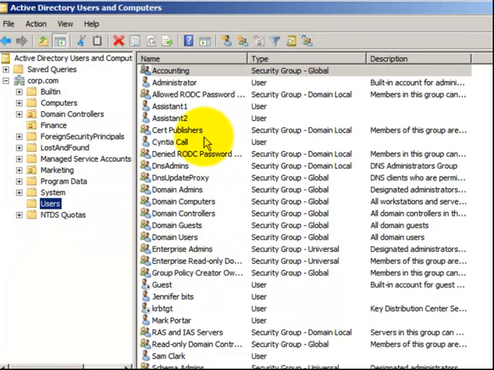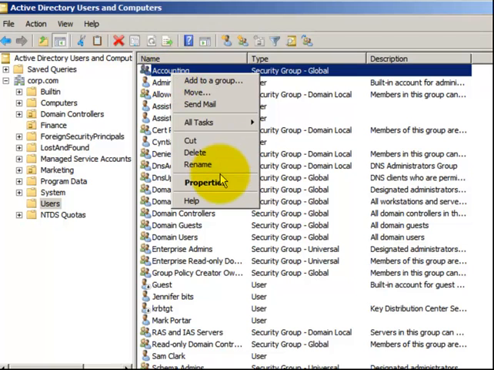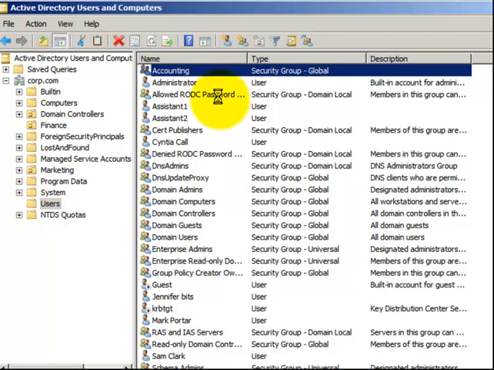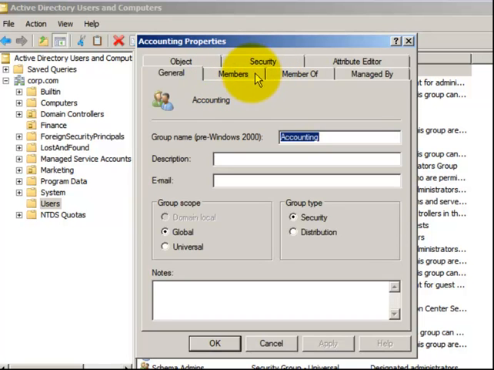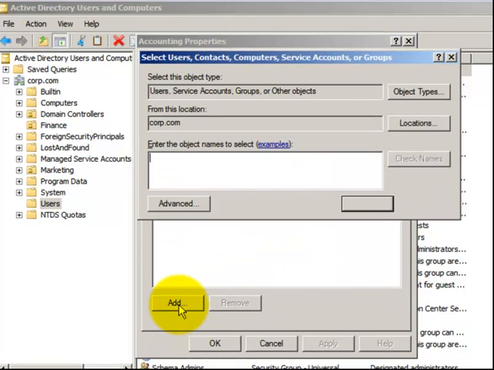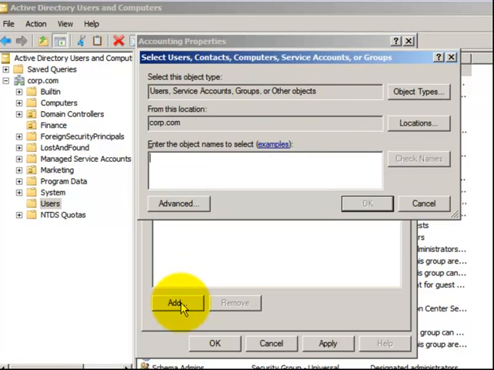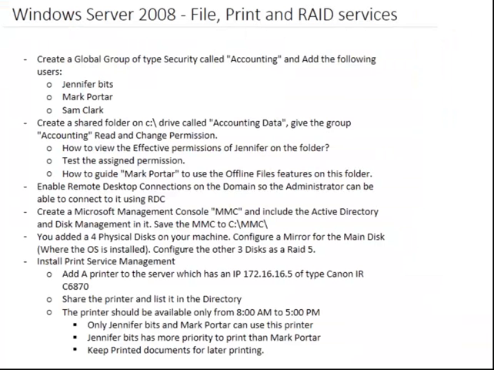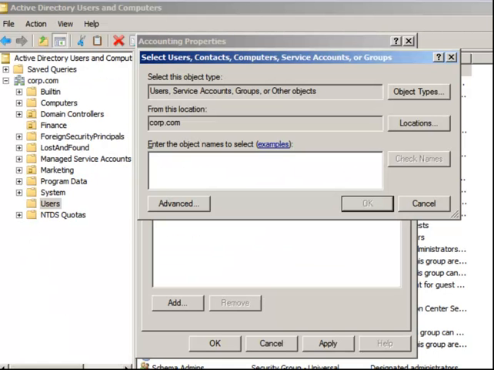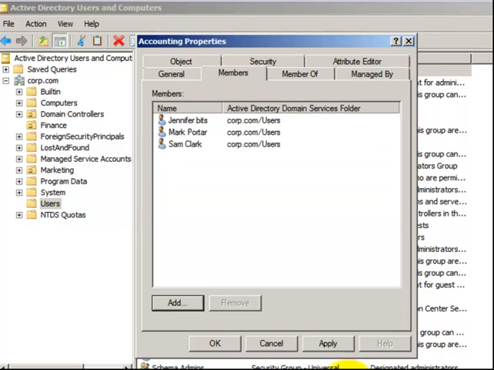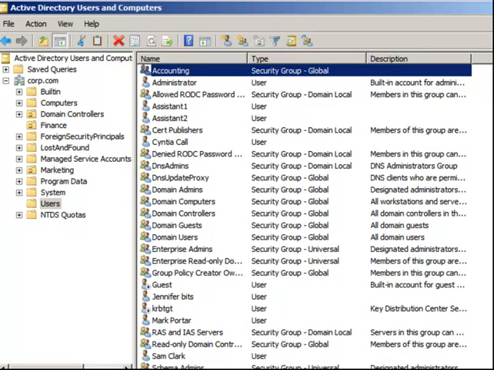Who are the members of accounting group? Properties, or add to group, or double click. On members, add Jennifer, Sam Clark, and Mark Porter. Now these three users are members of the accounting group.